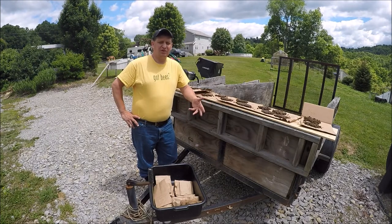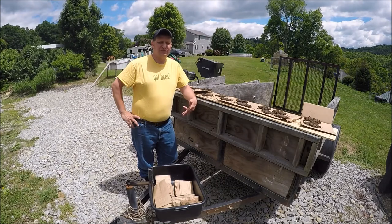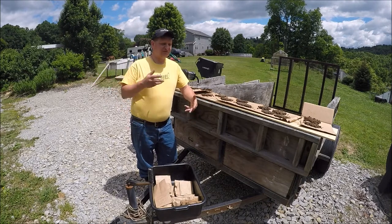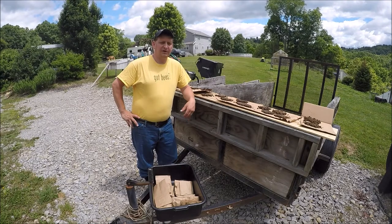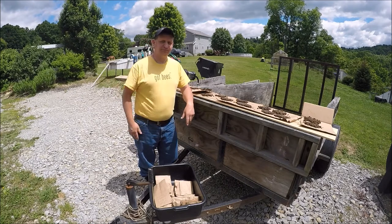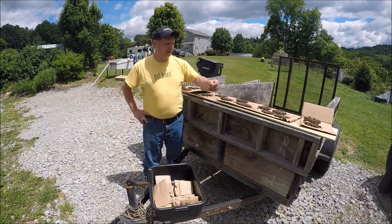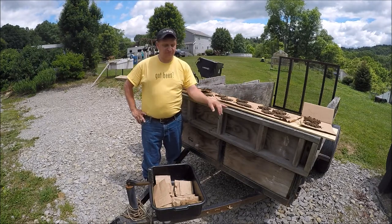All we're doing is trying to draw the bees in there. The scout bees are going to come in, they're going to smell the comb there. The swarm will go into your colony, and basically they're going to start taking the starter strips and drawing the wax down. From there it's your colony — you do what you want with it. You pull the frames out, discard the brood comb cake, put the frames in your hive, and you start anew.